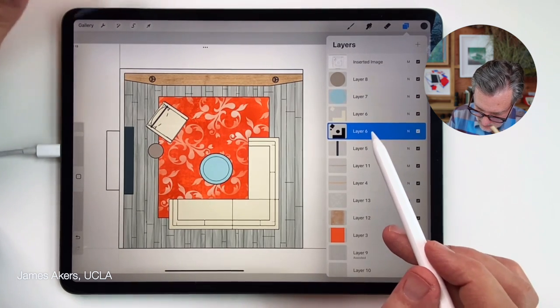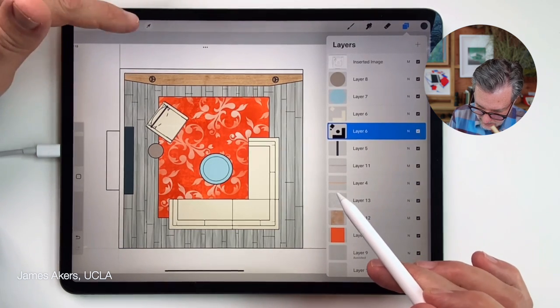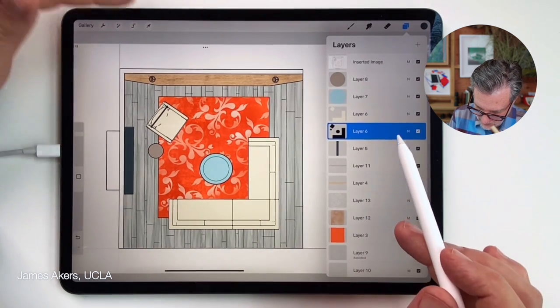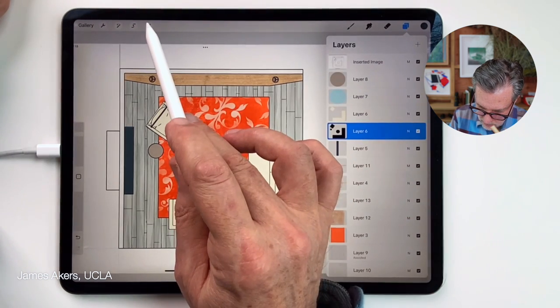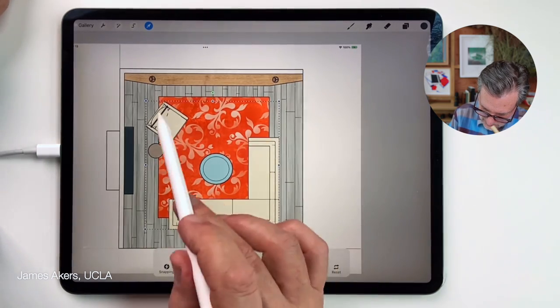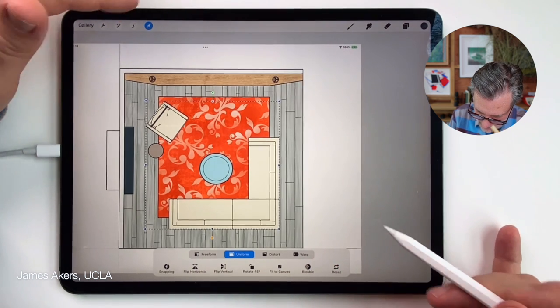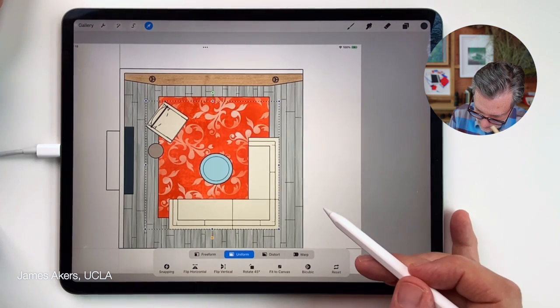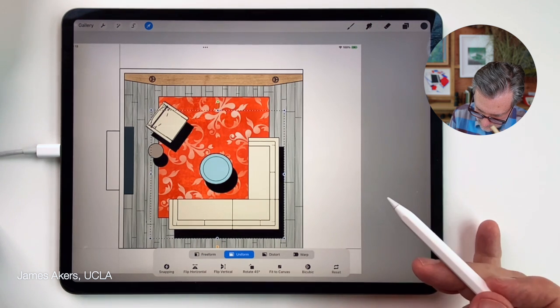Step 2 is I'm going to move this roughly into position to create the shadows that I want to create. And they're not going to be accurate shadows, but they're going to be expressive shadows, okay? And so to do that, I'm going to touch the move and transform icon. And you can see that it's selected those 3 things, and it's telling me we're all ready to go. We're all hiding under here. Just take it on faith that we're here, but we're ready to go. And now I'm going to slightly move that layer until those shadows appear. Okay, and there they are.